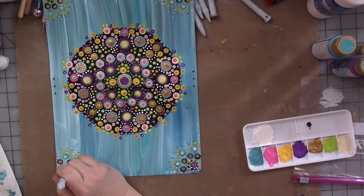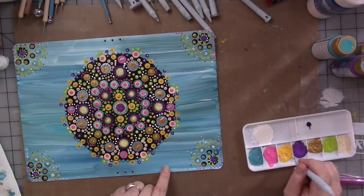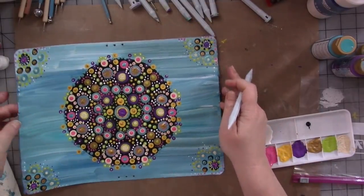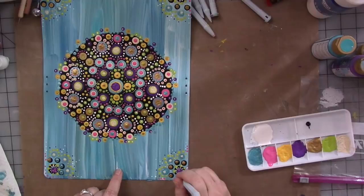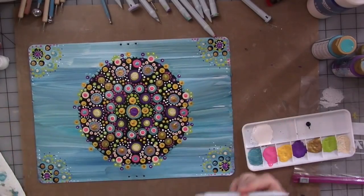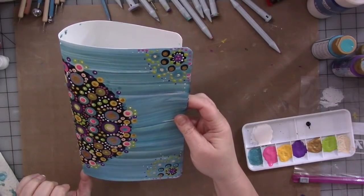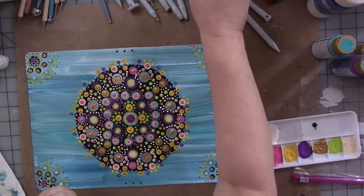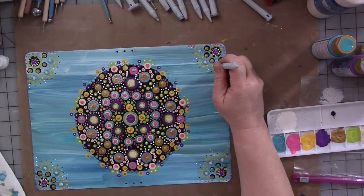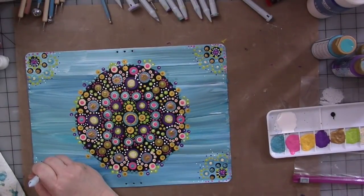Here you can see I have just about completed the corners and it is looking really good. Once that's done, it just needs to dry thoroughly and I let it actually dry overnight, and then I can give it a few clear coats of a finish, and I decided to use DecoArt's Triple Thick. The first few coats are watered down, and then once those are dry, then I do a sort of thicker coat of that, and I top it off with Dorland's art wax, which dries hard and doesn't reactivate with heat, which is perfect for an application like this. And once that's dry, you can buff it out and you're good to go.